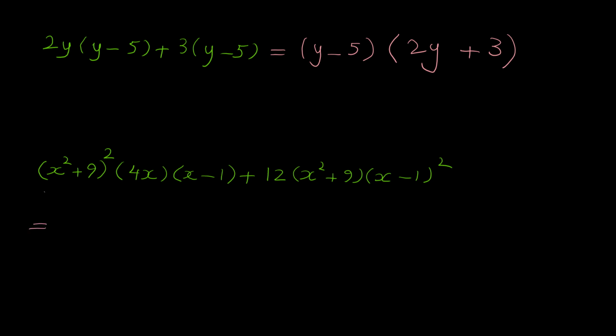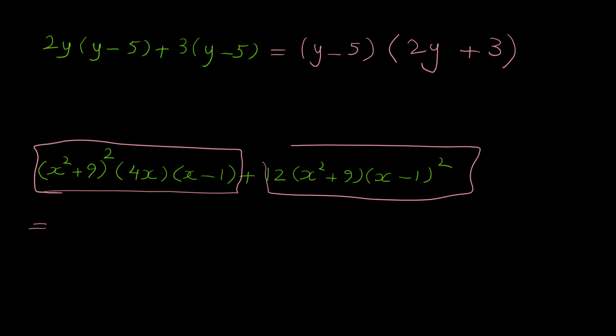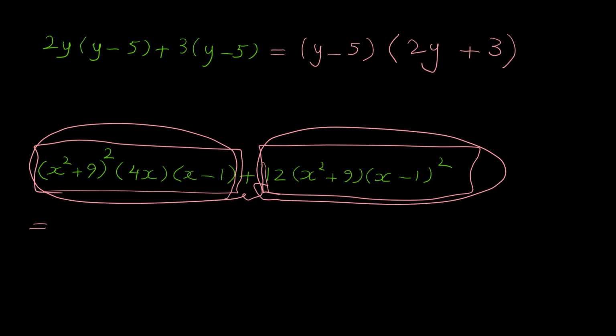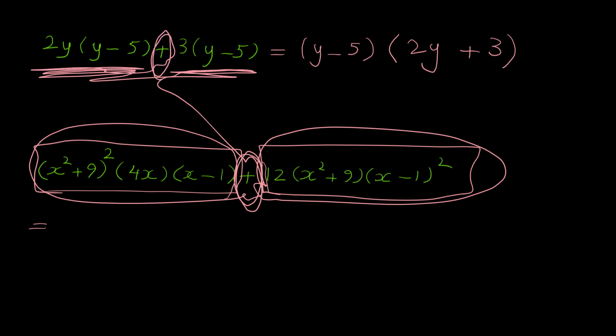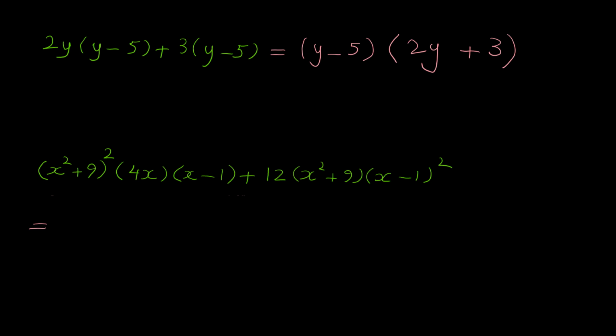When we look at this term and this term, these big terms, how do I know that this is a term and this is another term? Because between them we have a plus. How do we know that these two are two separate terms? Because between them is a plus or minus. This is one term, this is another term. So when you have plus or minus, it means that you have a new term. So here in this question we have two terms.